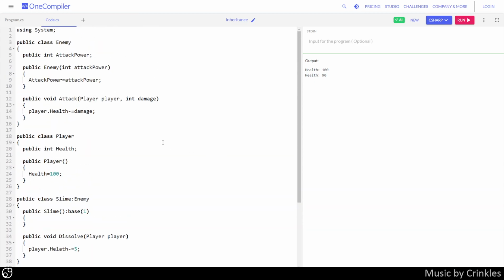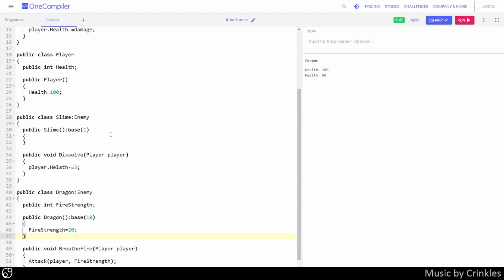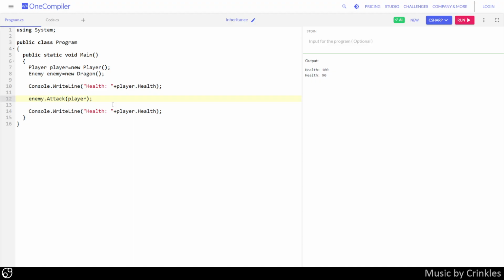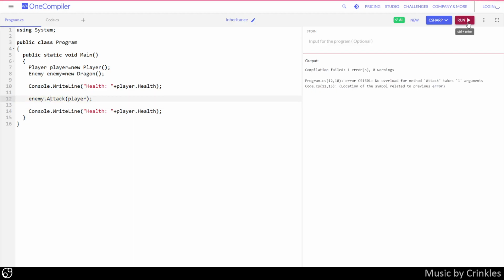But this is a bit weird now, because once I extended this, let's do it here as well. Attack player 5. What? This method works perfectly fine for slimes and dragons, but the enemy class in general is slightly different from what it's supposed to be.